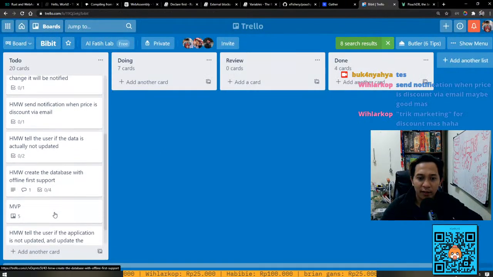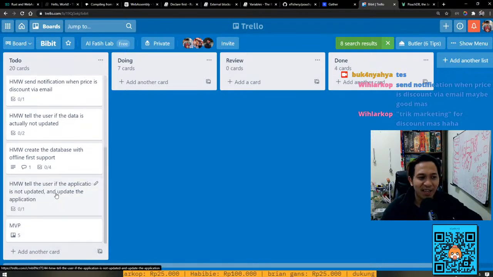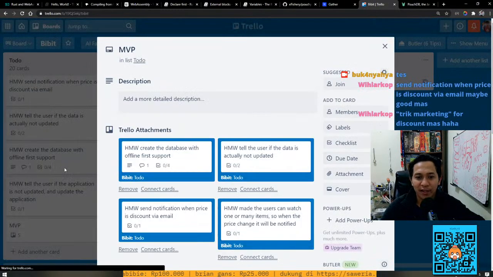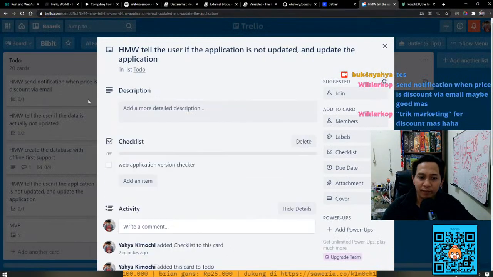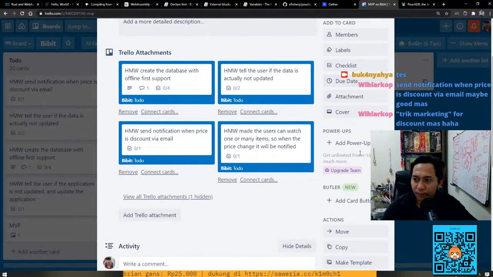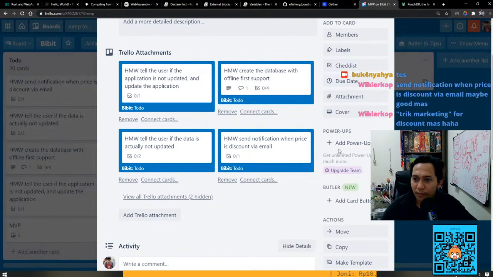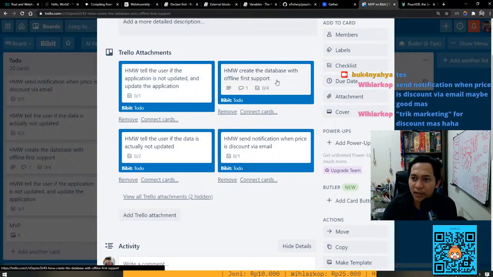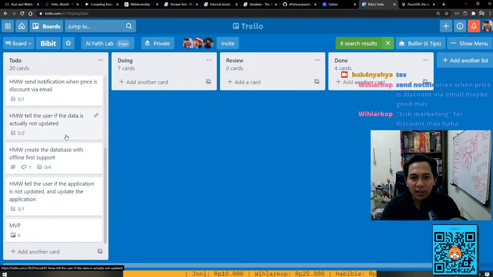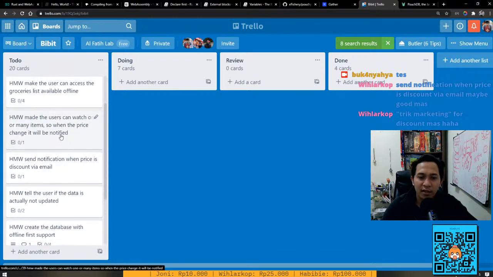All right, we have a big project coming. We have a big MVP in here. So which one is the good way to do first? We will of course start with the database with the offline support. I think we need to arrange this.